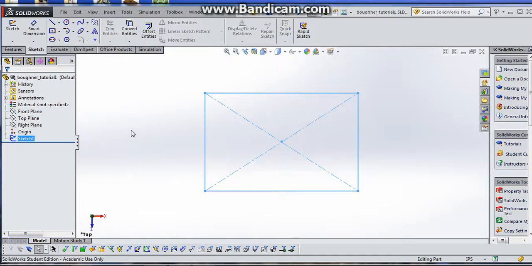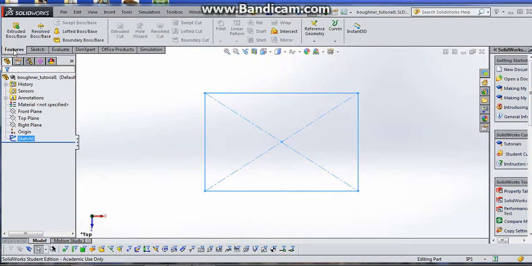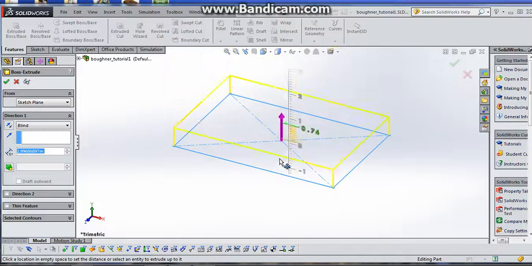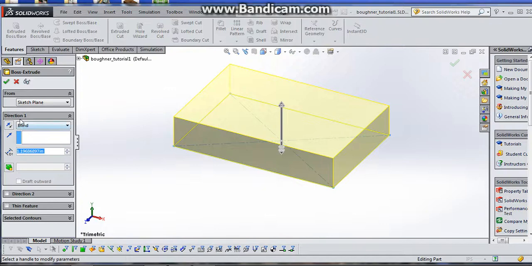We now need to make this two-dimensional rectangle into a 3D prism. So right where it says Sketch, to the left of that, there's the option that says Features. Click Features and choose Extruded Boss Base. Hopefully your sketch is selected automatically, but if it doesn't turn yellow like this, click your rectangle. Right now we can drag on this, and that'll make our box taller or shorter depending on how far we pull it up. But we want to set its height to be 2 inches. So over here where it says D1, change that to 2. That'll be 2 inches tall. And then click the green check mark.